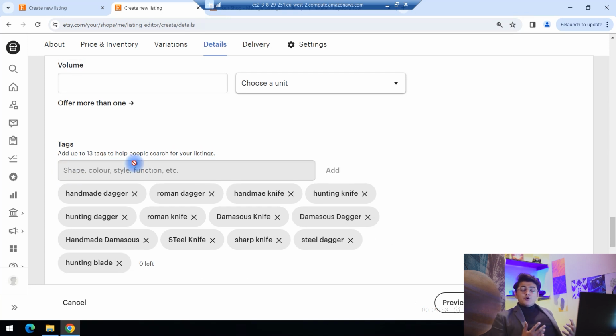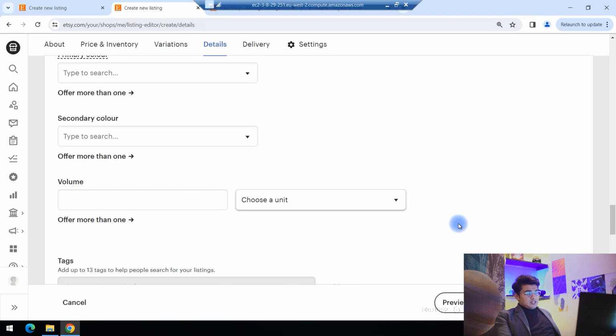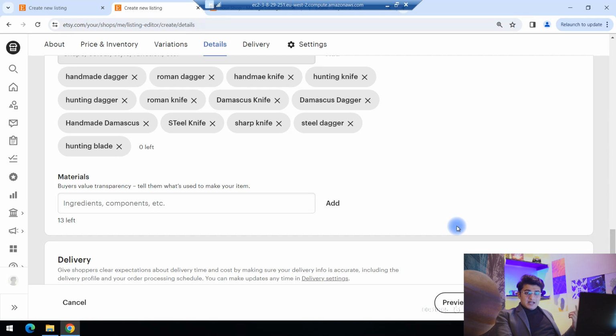so you must include all the tags. I've already added 13 tags. You must add all the 13 tags. That's very good. If you can find the keywords, at best you must include all the tags, and make sure the keywords that you have extracted are included exactly in the tags. Okay, so this is how you optimize a listing, by adding the keywords into the tag section, in the description and in the title, in the way that I told you. Use it in that way and see the magic.